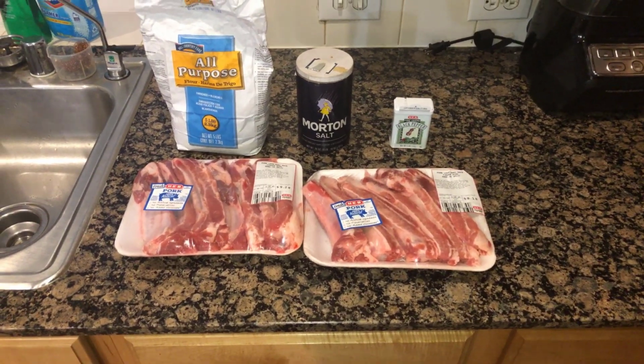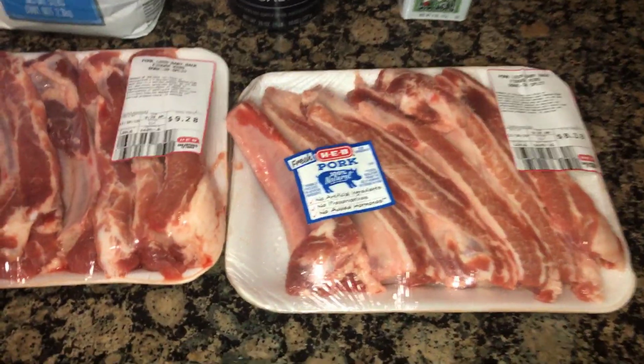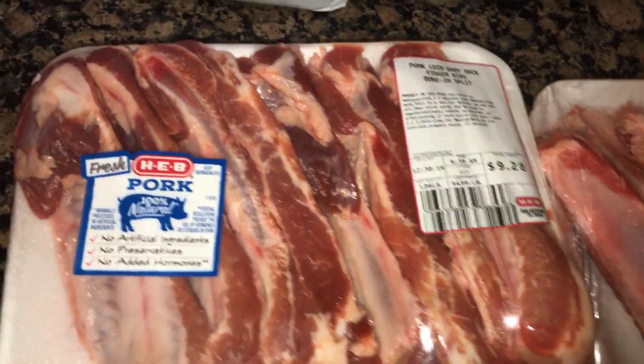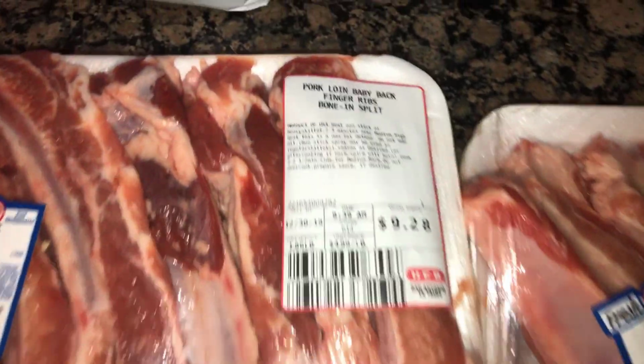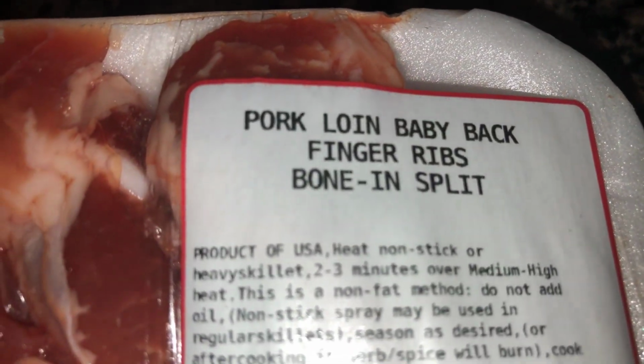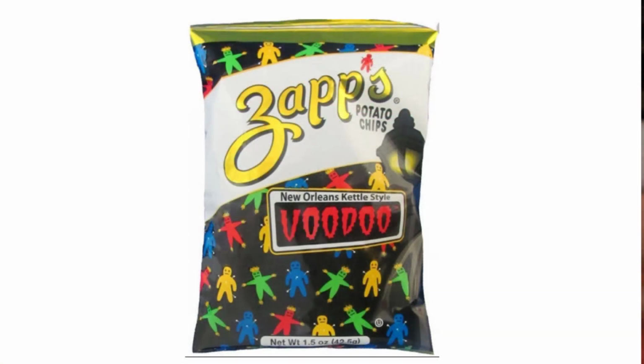My son said, "Dad, hey, let's experiment with some fried ribs." I said, "What you want to do?" So we went and got some baby back pork ribs. These are the tender ones, the pork loin baby backs. And he said, "Hey, let's crumble up some VooDoo chips and batter it on these ribs."